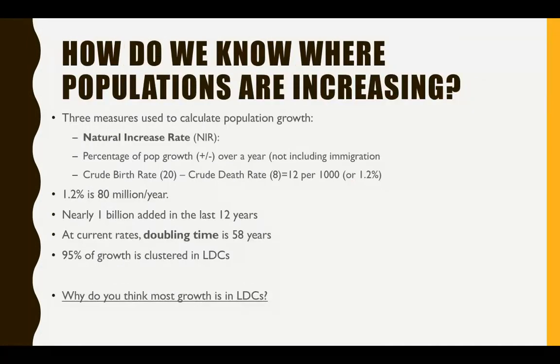We also got into some of the demographics, some of the specific stats as we go through and look at population. We have natural increase rate, which is just taking your crude birth rate, your crude death rate, and equaling out what your natural increase would be from there. And so you can see currently in the world, our natural increase rate is about 1.2%. Doesn't sound bad, except for when you think about that's over 7.5 billion people that we're looking at. And so that's about 80 million a year. We look at the added natural increase rate. And so over the last 12 years, we've added about 1 billion people. And we look at today, our doubling time for adding twice the population we currently have is about 58 years.